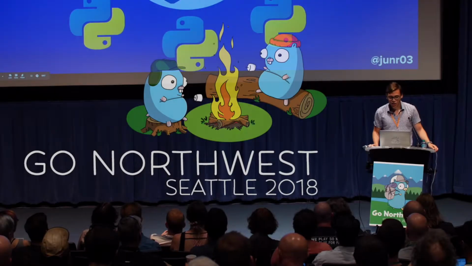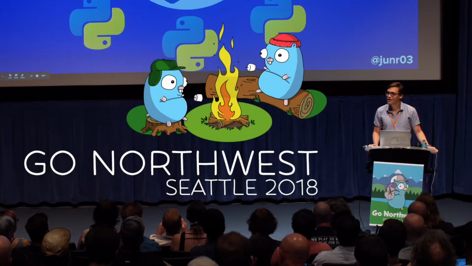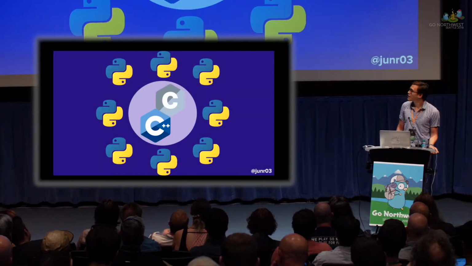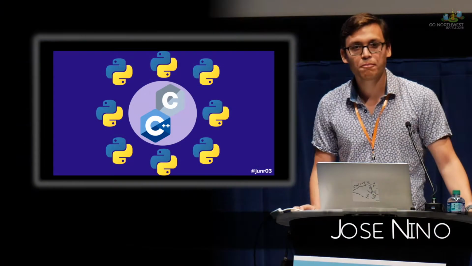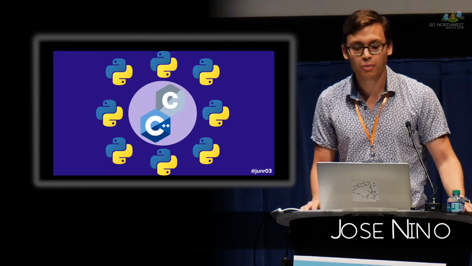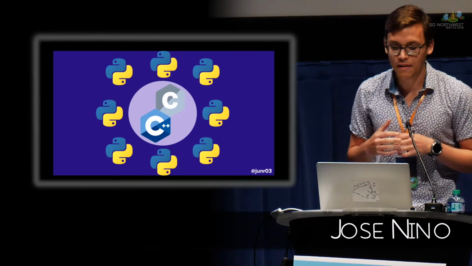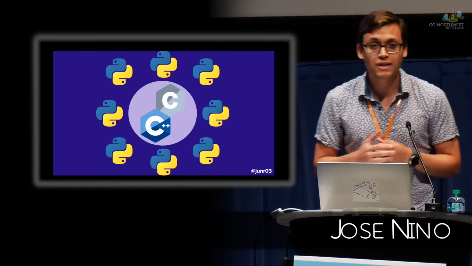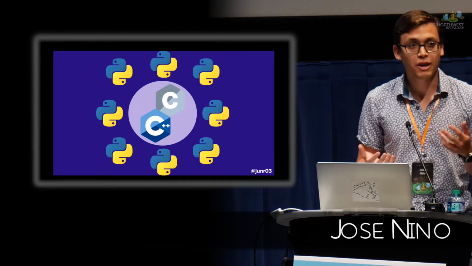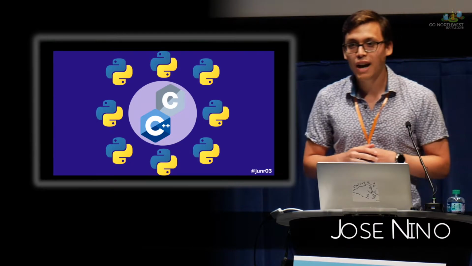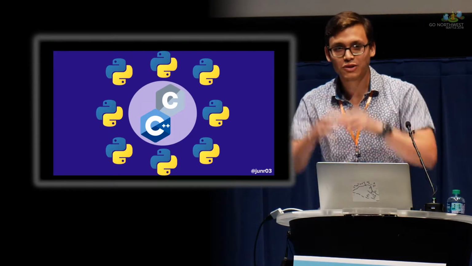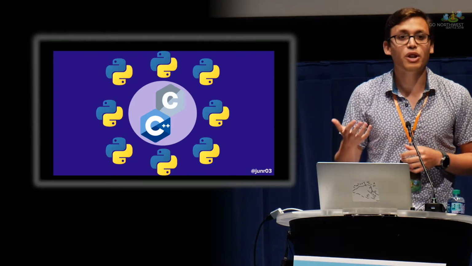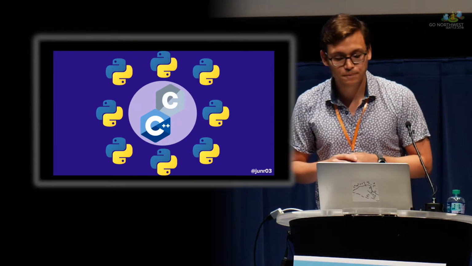All right, so you must be thinking, I think he's confused about where he is. But the reason I have this is because really we used to see this a lot where we might have an ecosystem where the core was built in a compiled language like C or C++ for speed and performance needs, but then we had a lot of Python kind of nestled in the perimeter to really give the community a high degree of developer productivity.